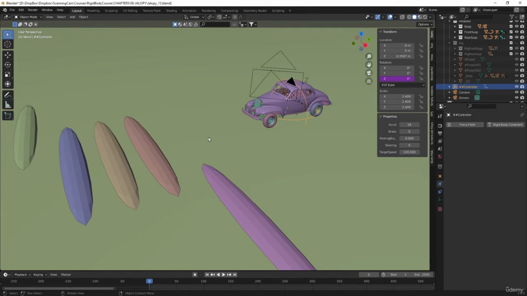I've run into issues before. We're going to have all sorts of parameters we're going to be able to change through these custom properties and drivers. And I've had issues before where I'm trying to fix a problem, tuning the suspension or something, and I'll change something like the spring stiffness. Rerun it, notice no changes, and feel like something's wrong. But the reality, what's really going on, is that it's not resetting the simulation.